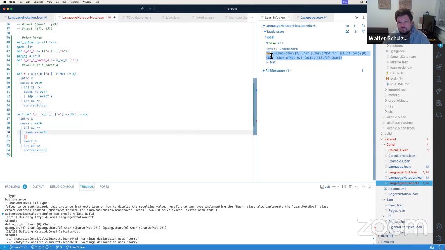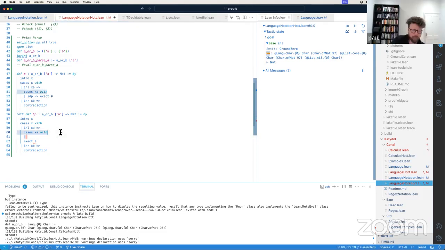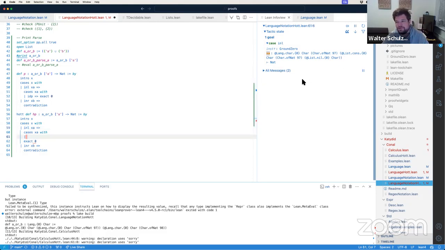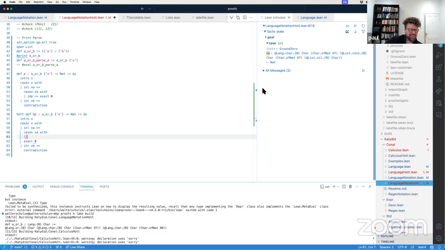It doesn't allow us to pattern match on XA. So it's kind of just like if you have false, you can't. The IDE kind of reacts the same way. Just goes like, I don't know what you're trying to do.